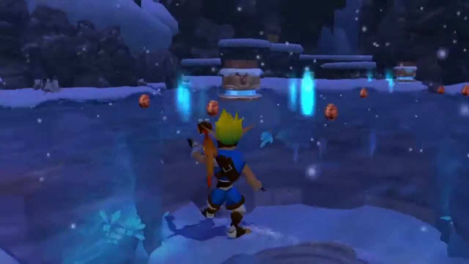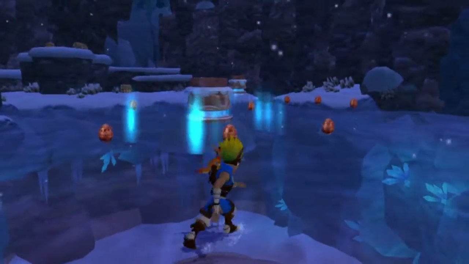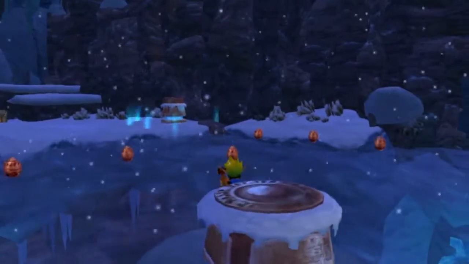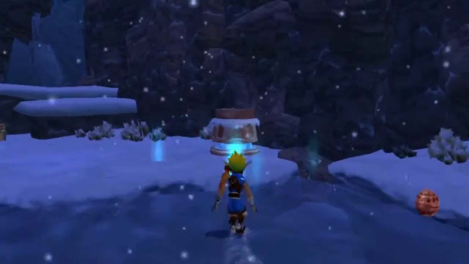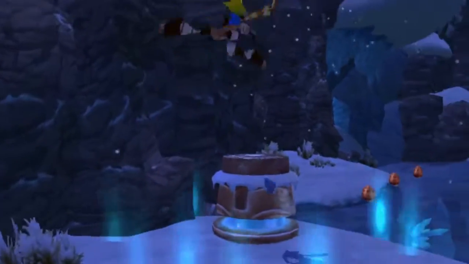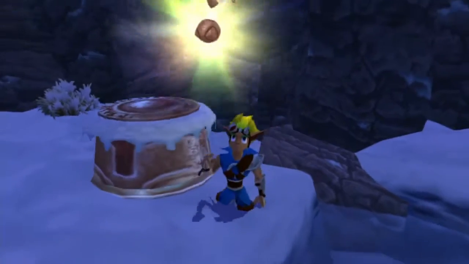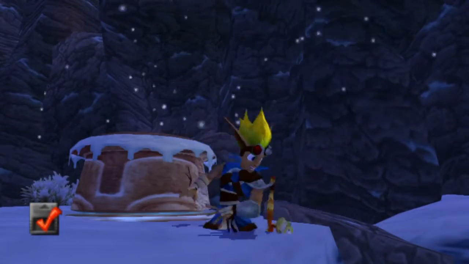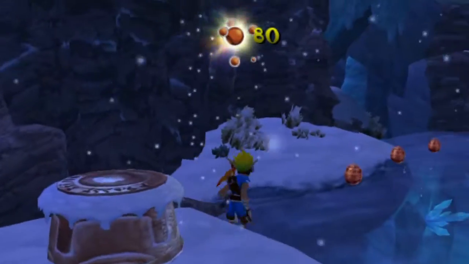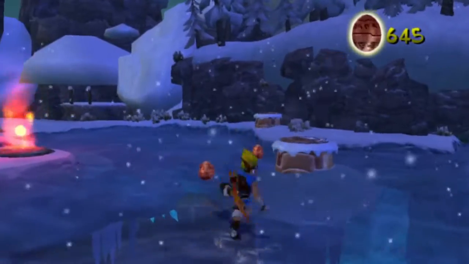Awesome. Two more. Okay, aim it up and go get them. Perfect. Last one. Can we do it first try? Yes, we... No, we can't. Alright, there we go. Second try. Get our power cell from the blockers. Beautiful. Alright, 80 power cells. We're making some really good progress.